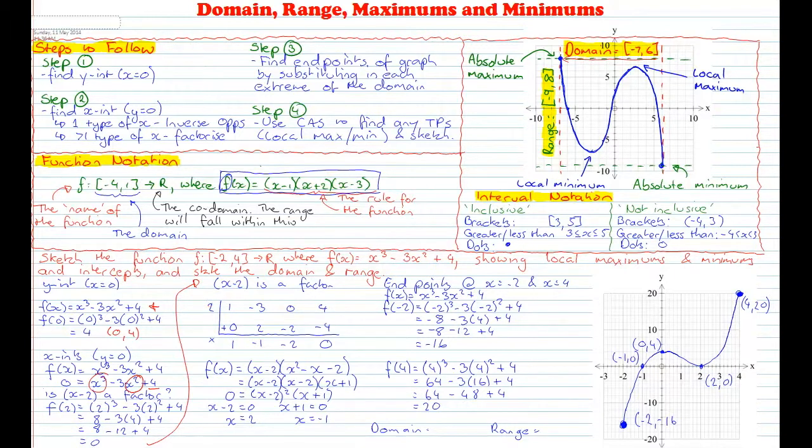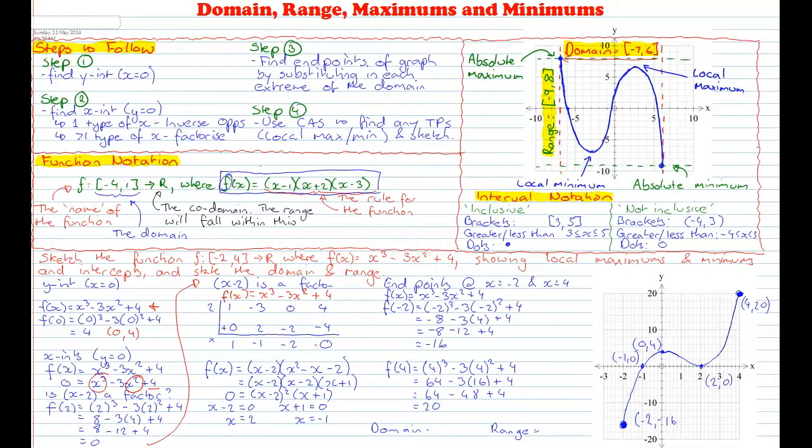Now because I know that, I can write the 2 out the front and I can write out the coefficients of my function. That is f of x is equal to x cubed minus 3x squared plus 4. Now as you can see, the coefficient of the x cubed is 1. The coefficient of the x squared is negative 3. There's no x, so I've had to put in a placeholder of 0, and I've written plus 4 for my constant there. Now what I go through and do is I write the 0 out the bottom, and you go 1 plus 0 is 1, 2 times 1 is 2, negative 3 plus 2 is negative 1, 2 times negative 1 is negative 2, 0 plus negative 2 is negative 2, 2 times negative 2 is negative 4, and 4 plus negative 4 is 0.